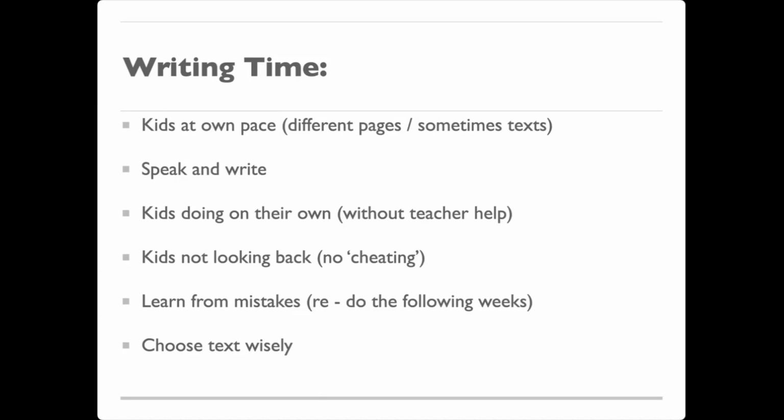This is super important because especially with beginners, you will know that they actually don't know what the word is. So how can they write the vocabulary, sorry, the letter, if they don't even know the word? But if they have to speak out loud, then we find that the kids, when they don't know it, will say, what's this? And either the teacher or the next student will help them out, and they need to say it. And of course, it's good for pronunciation and getting it right. So kids are doing it on their own.